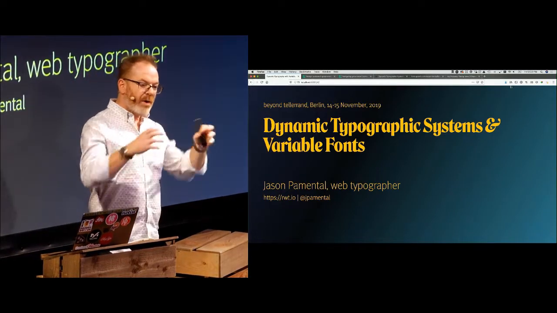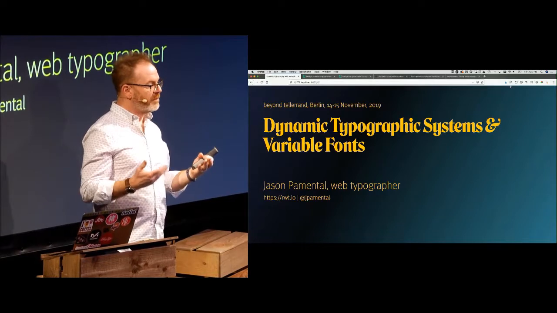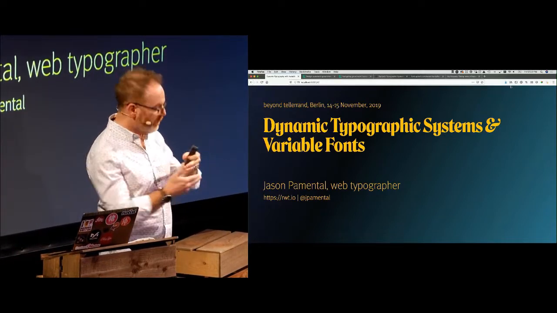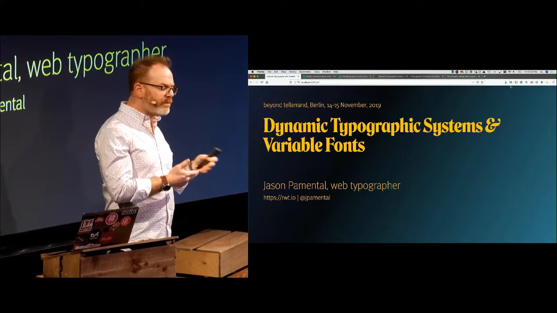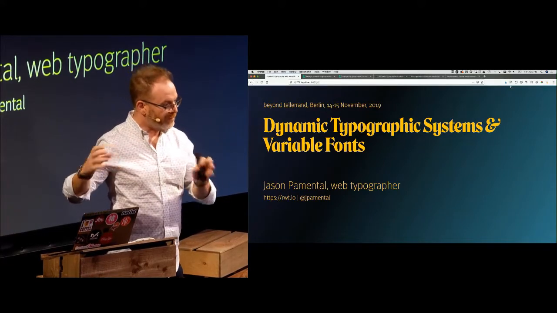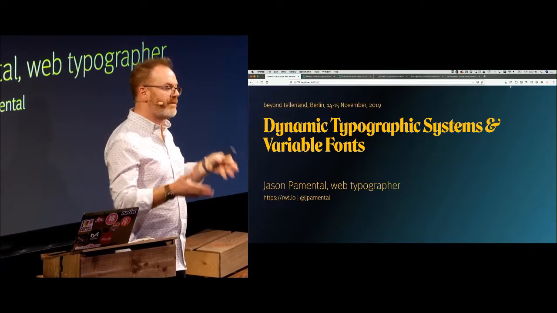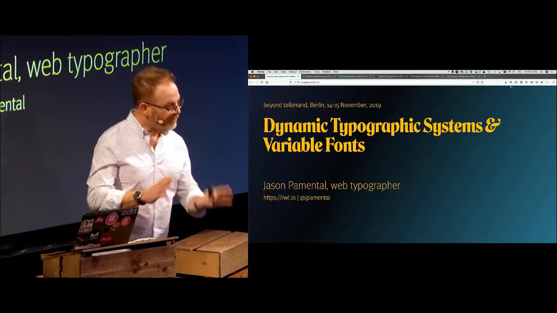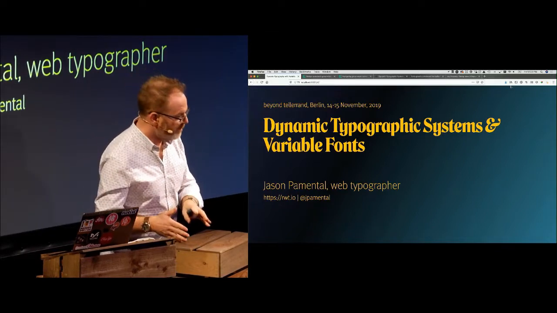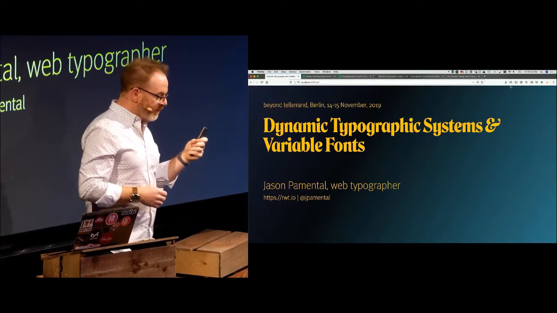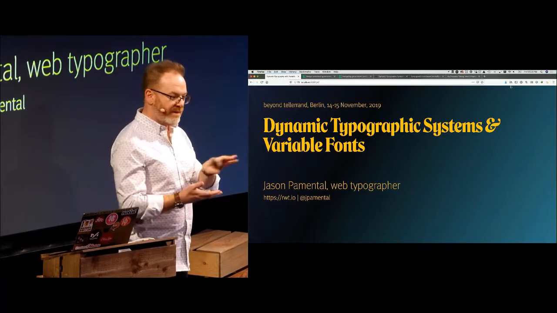Typography is a big part of what we experience on the web, but it is only a part, and it is something that needs to be thought about in those same kinds of layers in the way that we implement it. And so that's why variable fonts are a big part of this, but it's also in the context of the evolution of CSS. I won't necessarily go full on into tricking you into another design system talk, but that might be a part of it. And then there's a lot of other little things that touch on this.